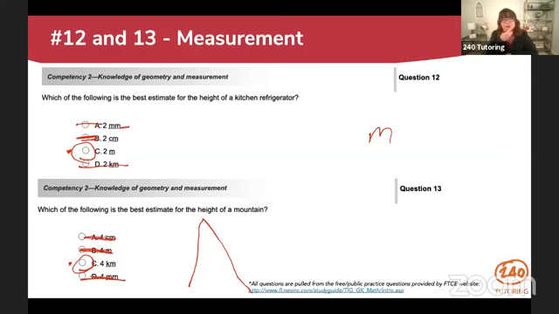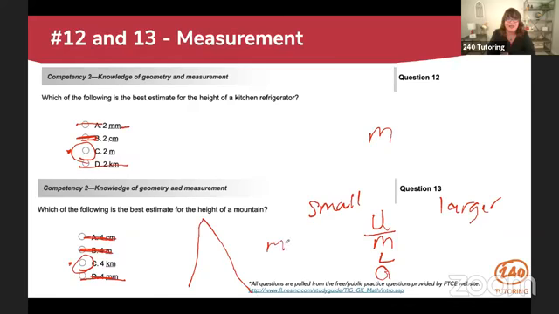Now, I want to point out something that might help you with these types of questions, okay? I want you to remember the progression in the metric system. I'm going to put the units right here in the middle, and that's going to be either meter, liter, or gram. Then we can work our way down to smaller units or up to larger units. If nothing else, remember that milli is tiny and it's on the very end. It's the smallest. And kilo is at this end and it's the largest.